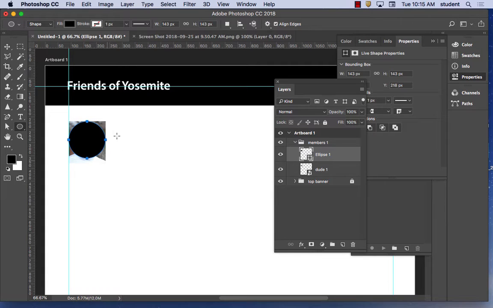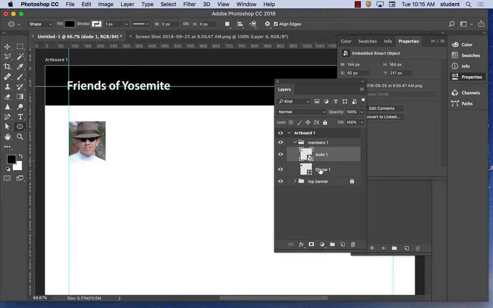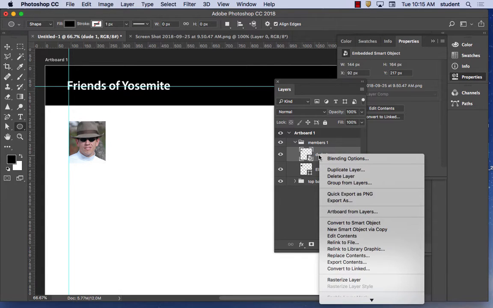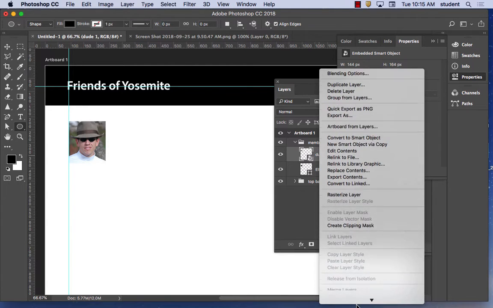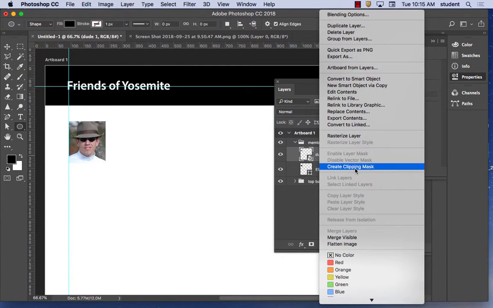Then, of course, if you remember how to do it, what did we have to do? Put the dude on top? Was it the dude on top and the ellipse on the bottom, I think it was? And then we clicked on the artwork and said, what did we say? Create clipping mask, right? I think that was it. Create clipping mask.